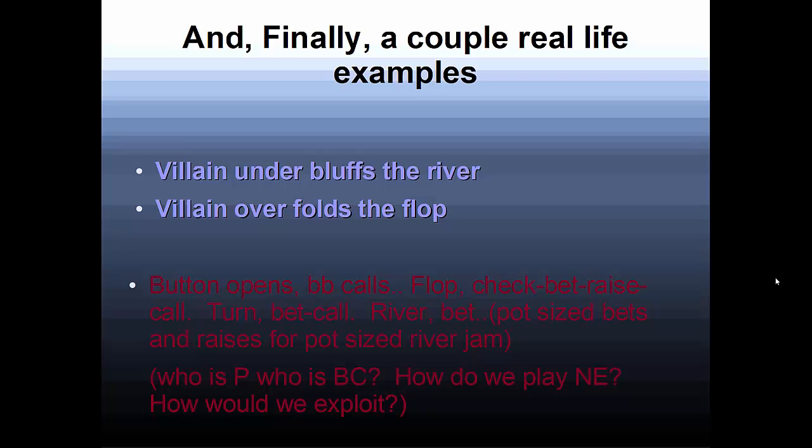But let's say half the draws come in, and he's also got all these sets, so when he gets to the river, just based on the run out, he doesn't have enough bluffs left. He bombs all in, full pot. He set up his ranges so he'd, on average, have about 2 value hands for every 1 bluff, but a lot of his bluffs became value hands by the river.